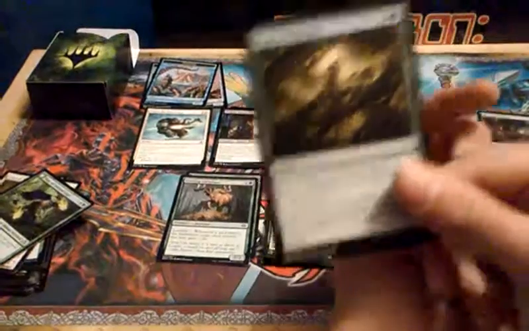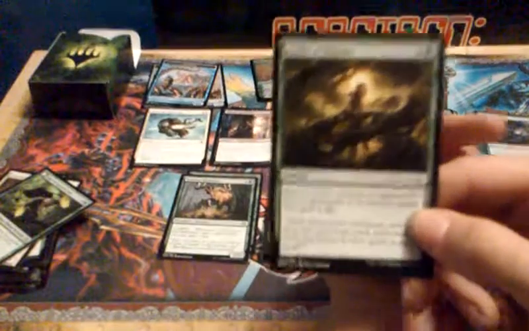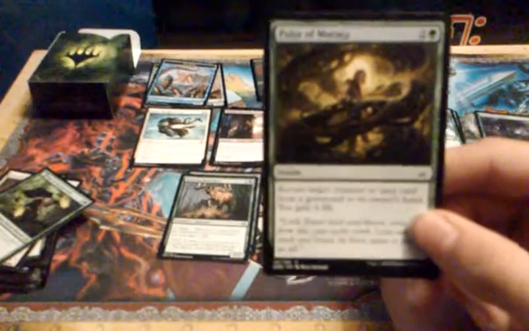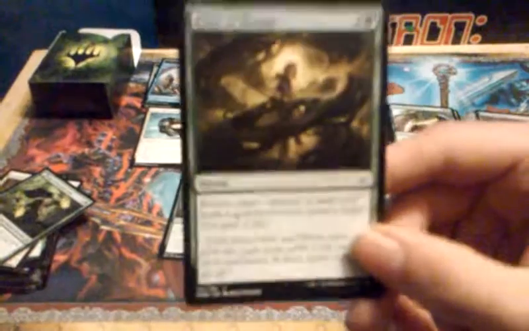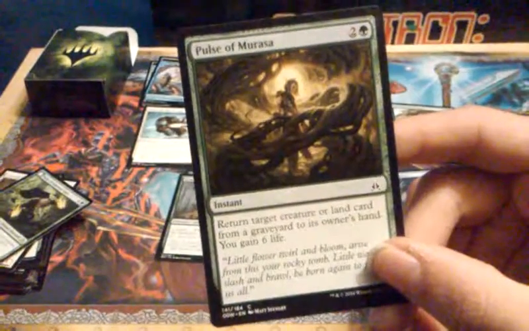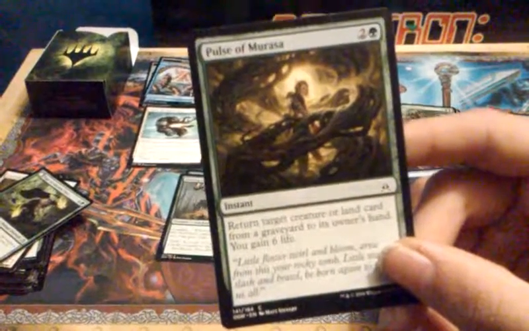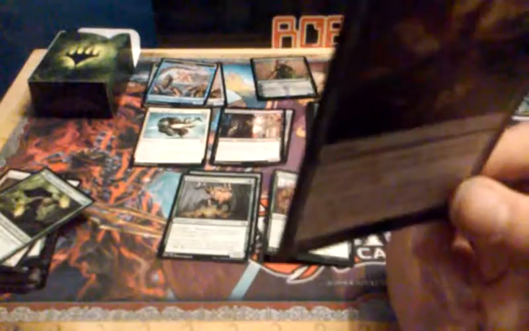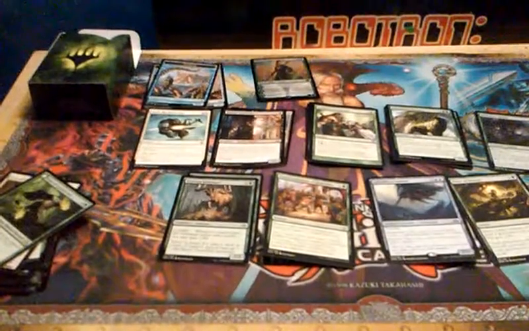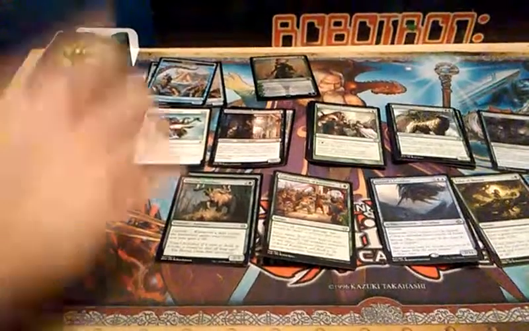Anyways, moving on. I use a Pulse of Mursa, which my camera will actually be nice. Return target creature or land card from a graveyard to its owner's hand. You gain 6 life. This is really helpful because I can get out, like, say, Inkwell Leviathan or Nisan Asp. Maybe even Nissa.